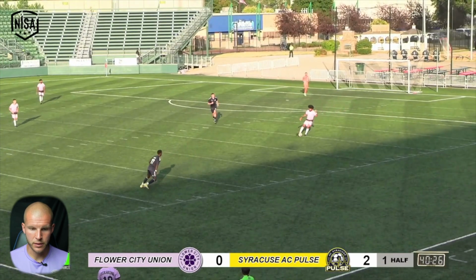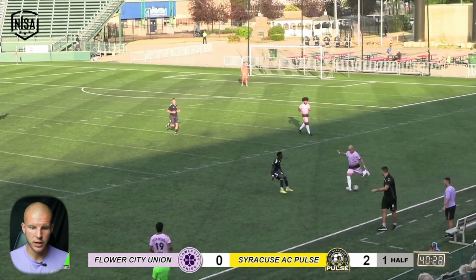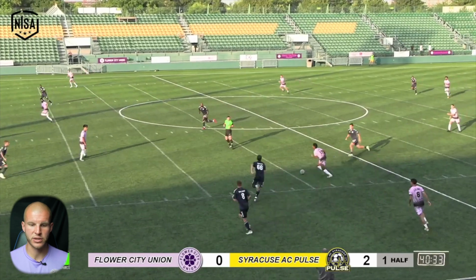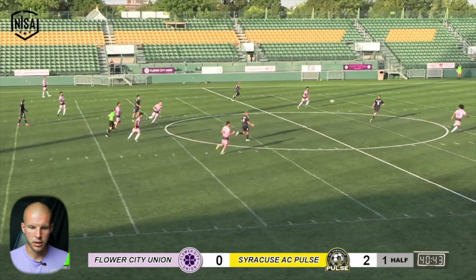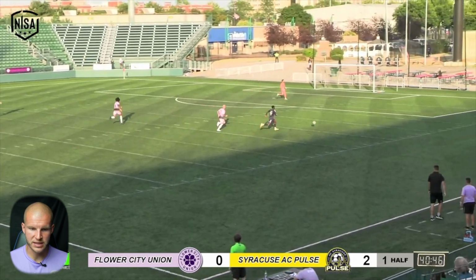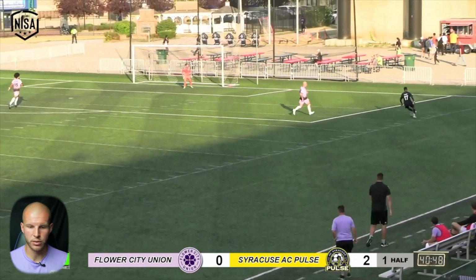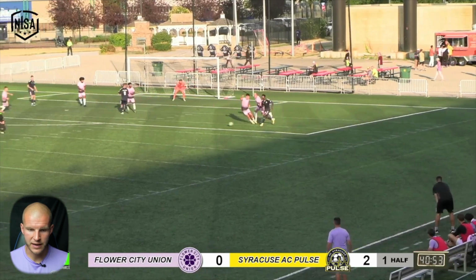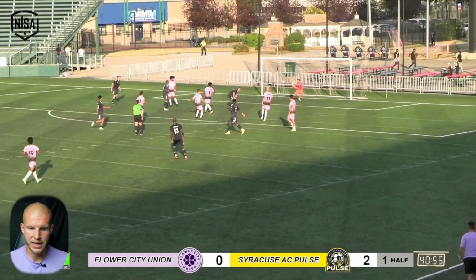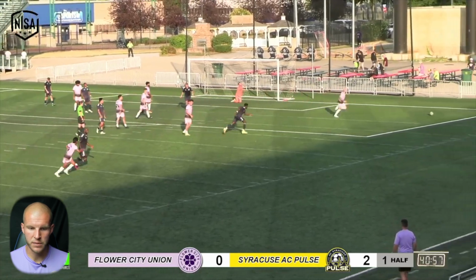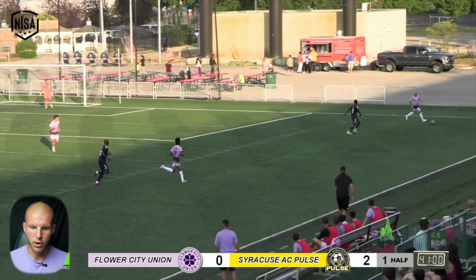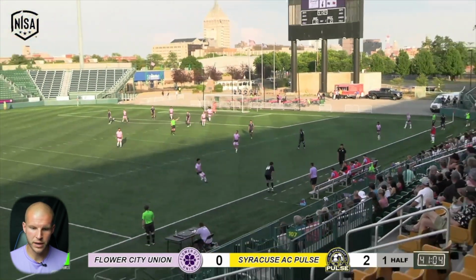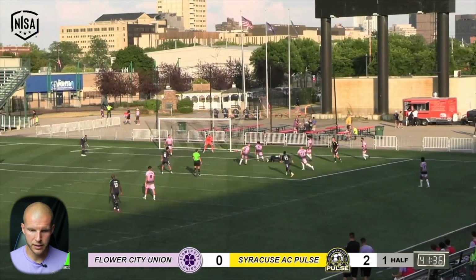And then next clip, I come wide this time, get the ball, turn, play a little ball, good ball into our 8, who takes a great touch, plays it into our 10, and then we roll out from there. All right, so here's another long ball. This is a situation where I'm just backing up, checking my shoulder, making sure no one's behind me. He's left-footed, so I'm showing him on his right side, and then he cuts in. We have a guy right there, and then good save from our goalkeeper, and then I'm getting out to that ball and clearing it up the line as best I can. No problems there. All right, next play.